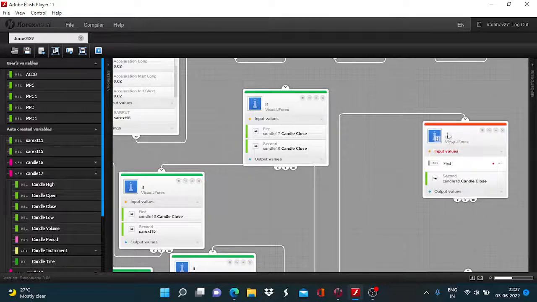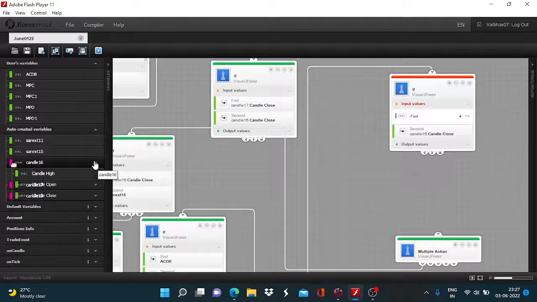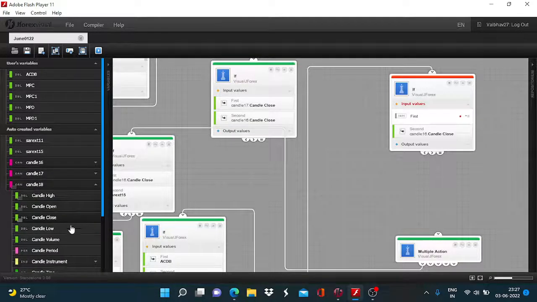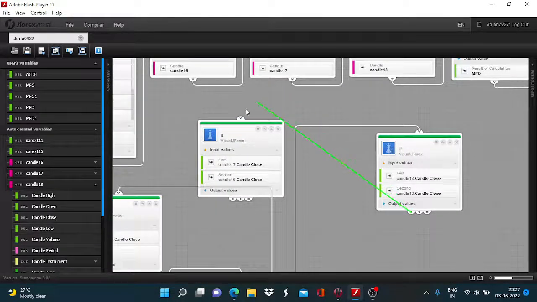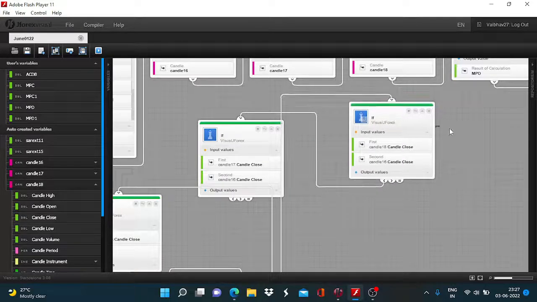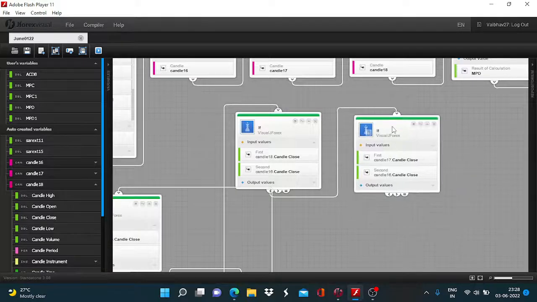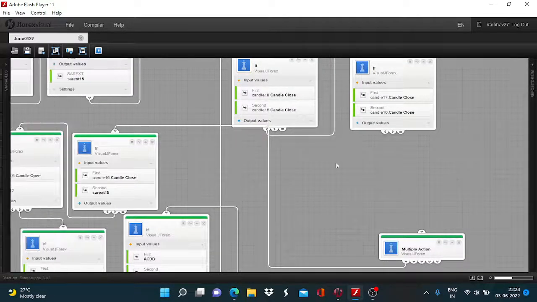Okay, that has been already connected, so I will not connect it there. We compare this to candle 18 candle close, and it should have closed on the lower side. So first input less than second input. That means the penultimate 10-second candle was on the lower side, and then in the last 10 seconds the prices have risen above the last hour's closing value, and then the trade command will be placed.